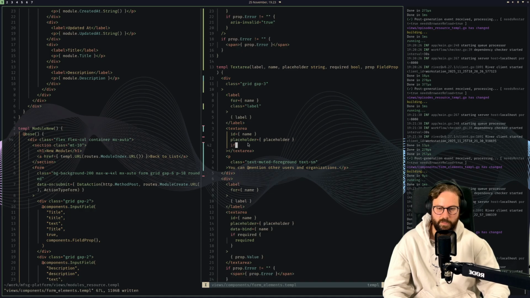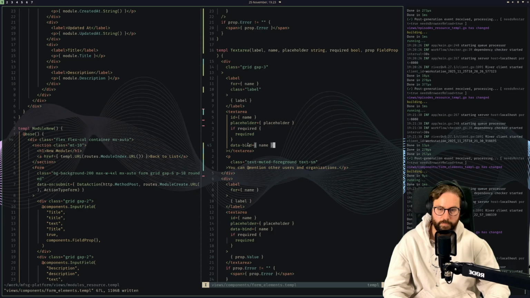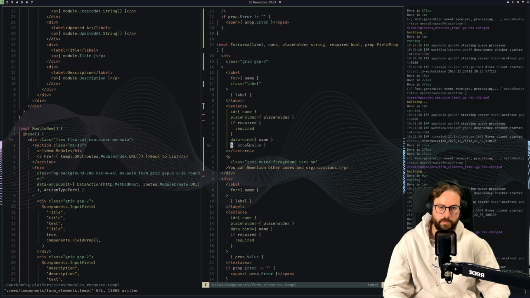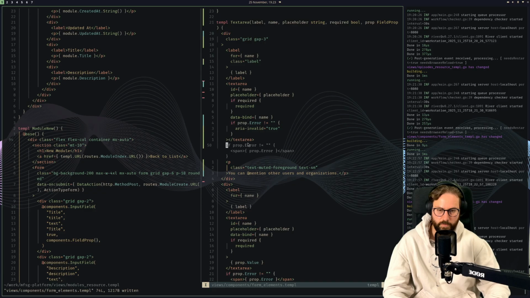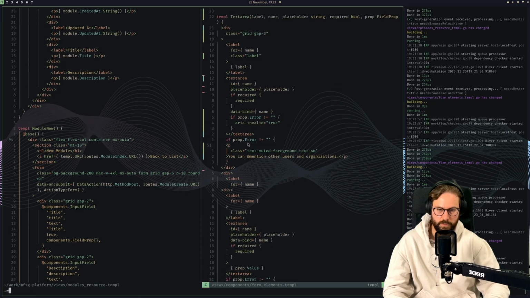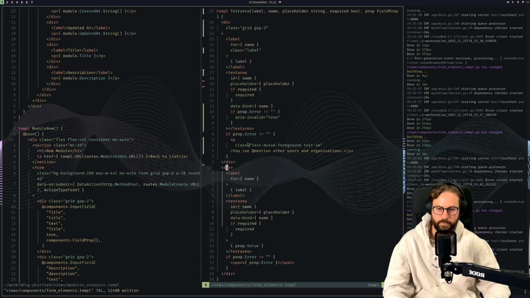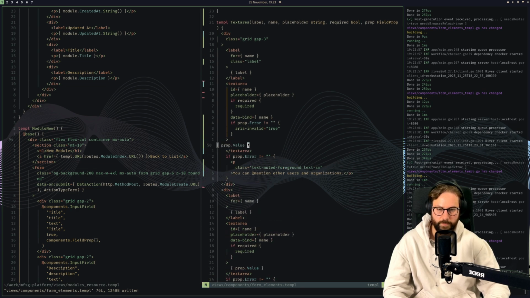So if also if required, but bind name if... perfect. Yes. Just take all of this, chuck it in here. And prop.value.